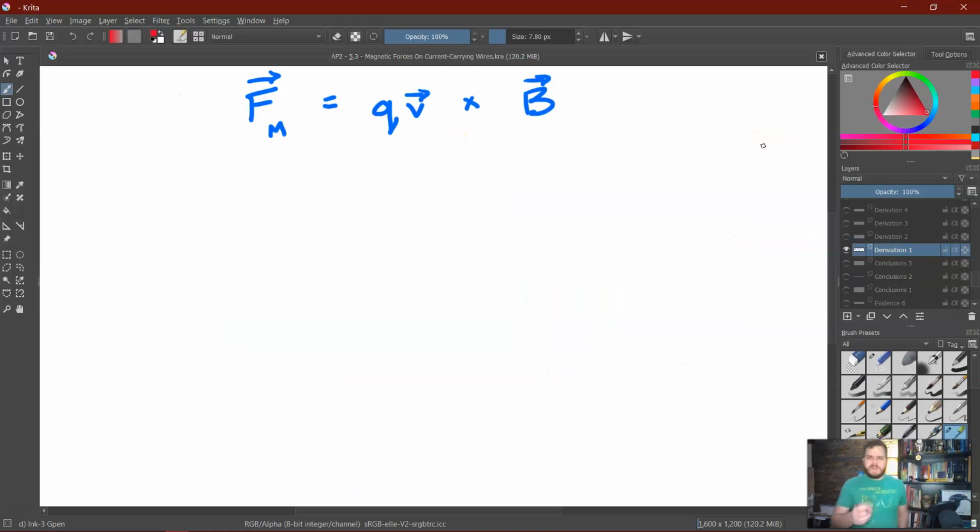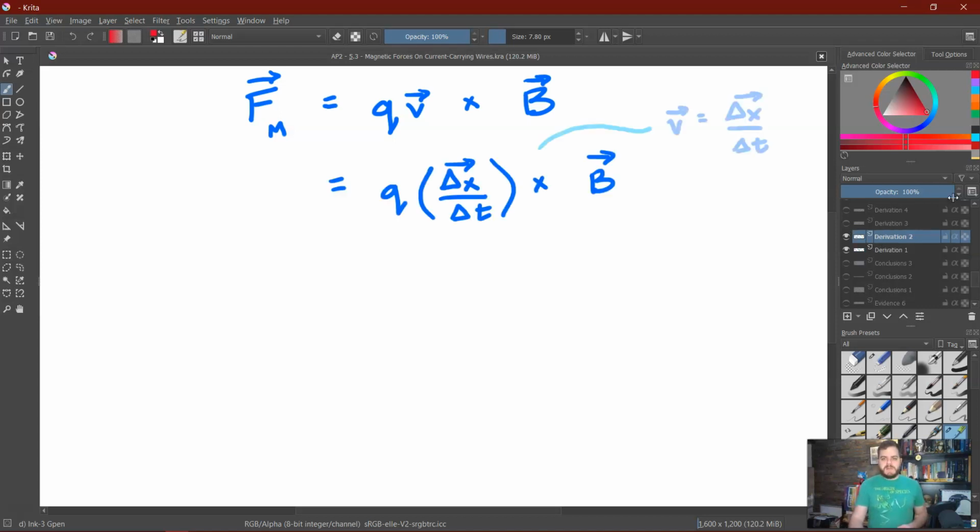So let's undergo a pretty simple derivation to figure out what the equation for this force would be. Let's look back at the equation we learned last video, which is Fm, the magnetic force, is equal to the charge times its velocity cross the magnetic field. Now, keep in mind, we also learned qvB sine theta, but we're just going to start with this one and we can extrapolate from there. So we have this here. The definition of velocity is displacement over time, so we can replace v with delta x over delta t.